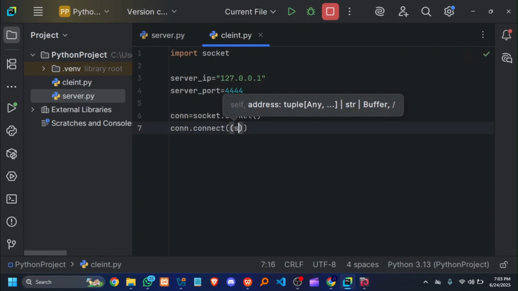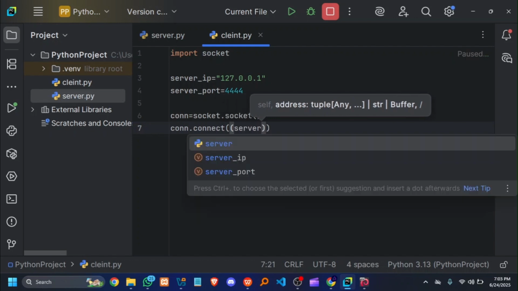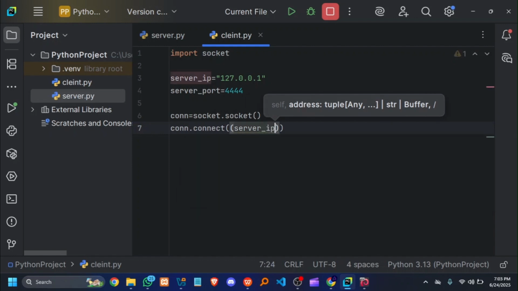And it connects to the server. What? Server IP and server port.